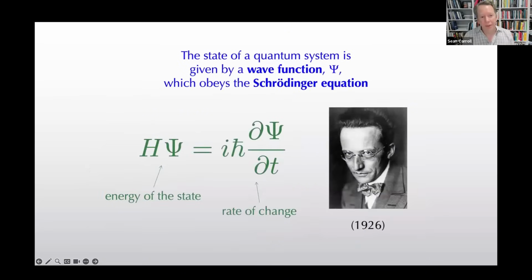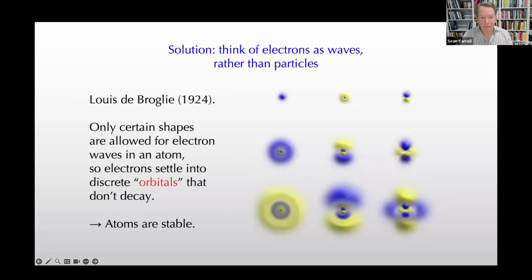And very soon thereafter, Erwin Schrödinger suggests that he can come up with an equation that these waves satisfy. It's a little bit more sophisticated than de Broglie's point of view, because in Schrödinger's picture, the wave function is a complex valued function. So at every point in space, there's a complex number. We call this psi of x, the wave function. And he gives us an equation, and you can solve that equation, and you can actually find all of these orbitals that we just saw.